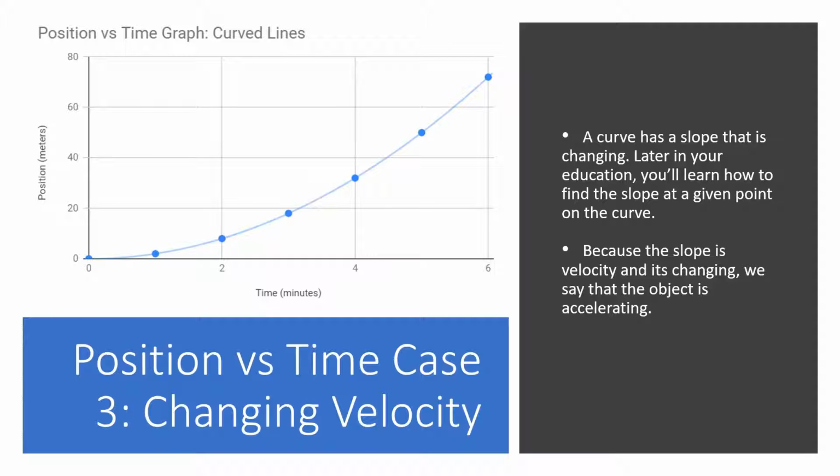So this concept gives us an idea of a velocity that is changing. Now, when a velocity is changing, we say that the object is accelerating. In the previous cases, velocity was constant. When velocity is constant, in the first case it was 0. In the second case it was like 3 or 4. The slope of the line, right? If the velocity is changing, the slope is changing, then it's accelerating. In the previous cases, we had no acceleration.